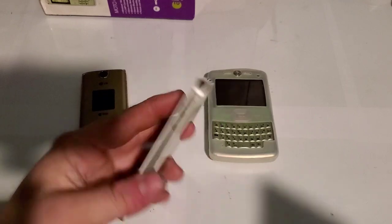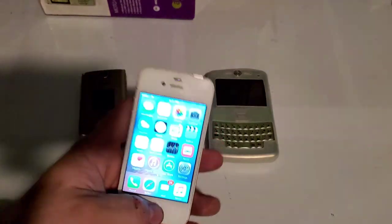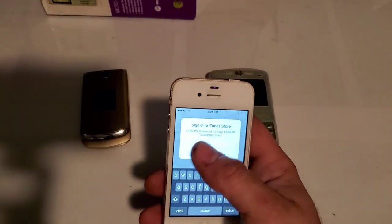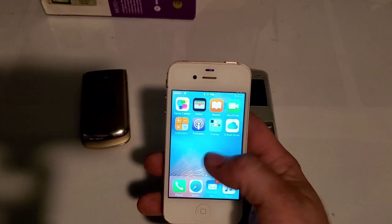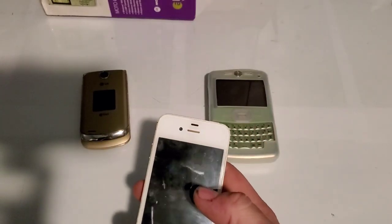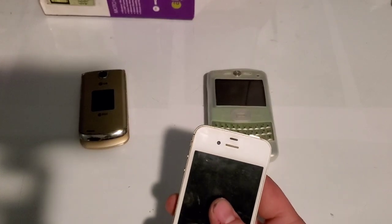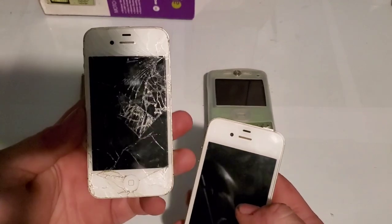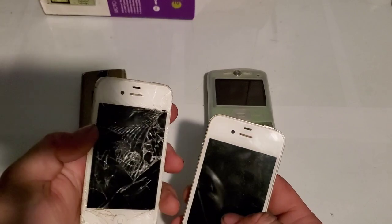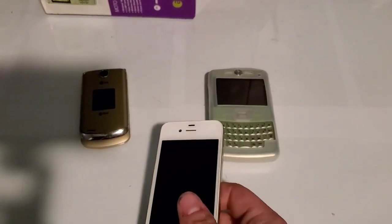This is an iPhone 4S — it is a Verizon model. I paid $7.99 for it with free shipping. It was told to power on, but it has an iCloud account on there, so it is iCloud locked. But it does have a good screen and a good back, so I'll probably take parts off of it. It does have a good battery as well. I have another one that needs a screen, a back, and a battery, but the board is good. So I'll probably use these parts to get it fixed, and then we'll have this one for parts basically.